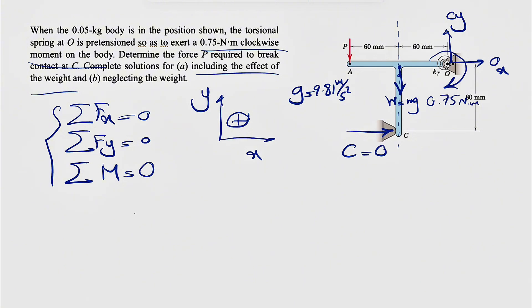And all we care about is distance from O to the line of action of the weight. So we don't need the center of gravity for this, but we know it'll be somewhere around, maybe here. So let's just consider our moment equation about O, because that way we can get rid of all the unknowns. So we're going to have the moment of the force P, and that's going to be a counterclockwise moment, so positive P. And the position vector would be distance from O to A, which is 60 plus 60, 120. It is millimeters, so we're going to divide by 1,000 to get it.